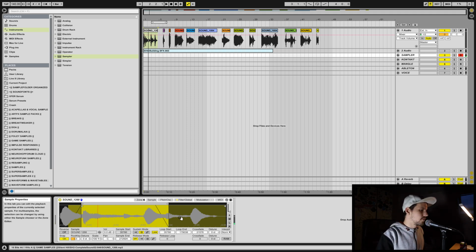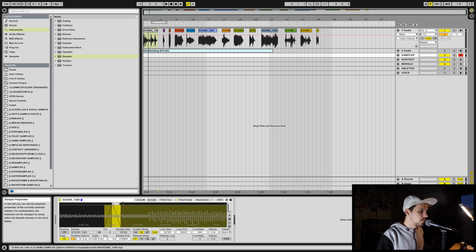Now, because we're playing different notes, we're getting some really interesting stuff. If I make this a lot shorter and I'm gonna zoom in, I'm really gonna make this super short. Maybe even turn snapping off and just make this really short.